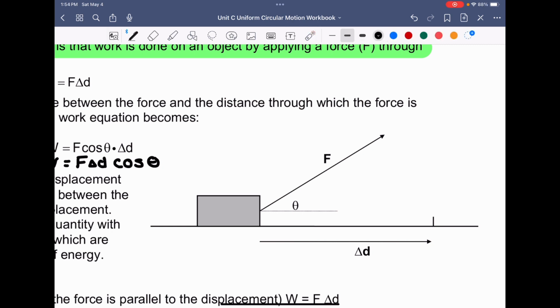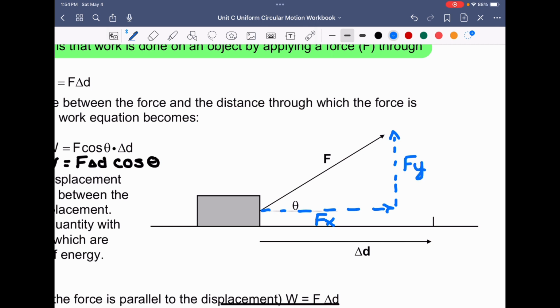Now, classically, in the previous units, whether it be kinematics or dynamics, if the force was pulled at an angle, we broke this apart. So what I'm going to have you do in your notes is just break this apart. First and foremost, this is going to be our Fx, or the force in the x direction. I'm then going to put my vector in the vertical direction, and I'm going to call this the force in the y direction.